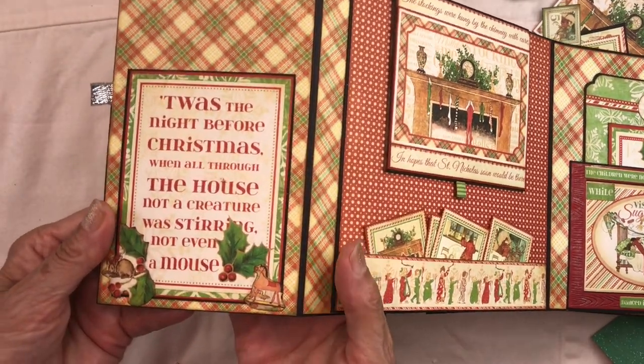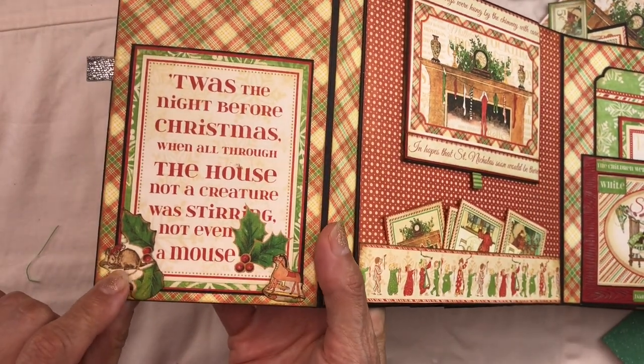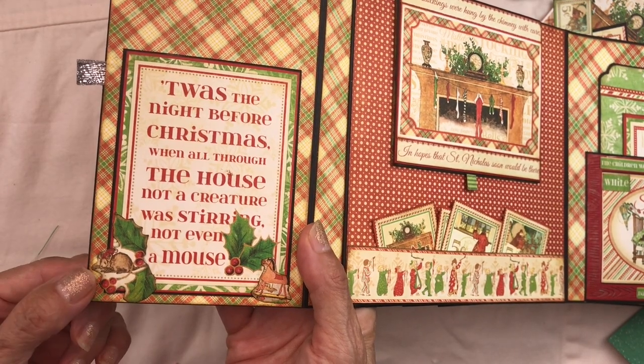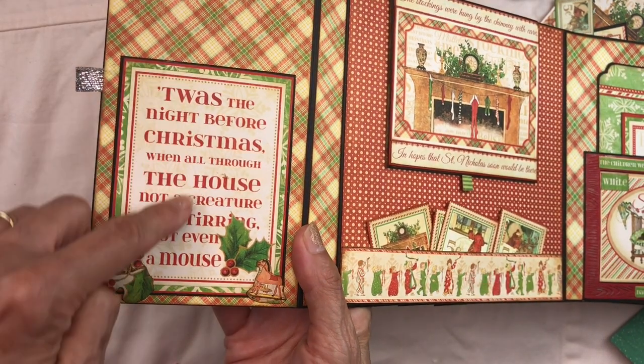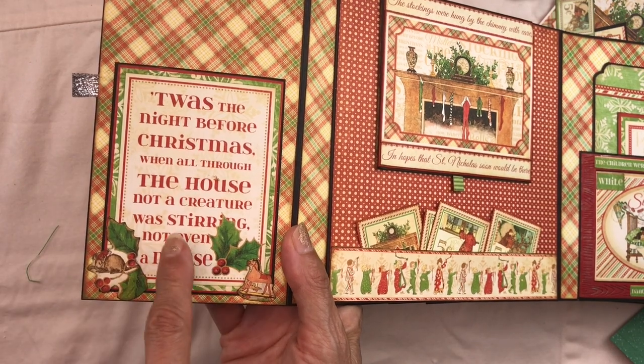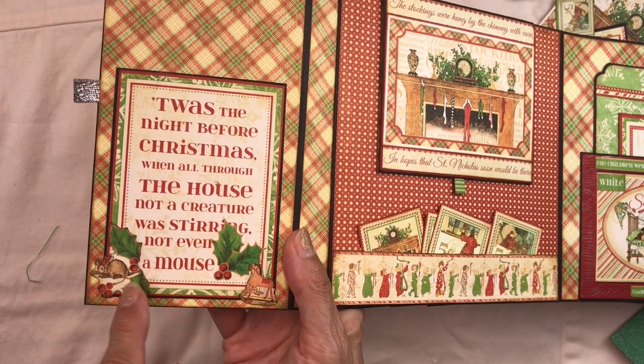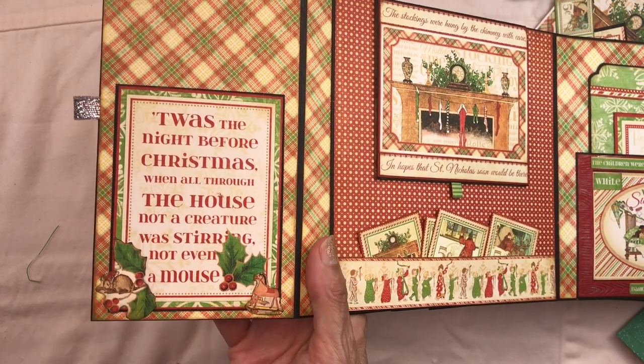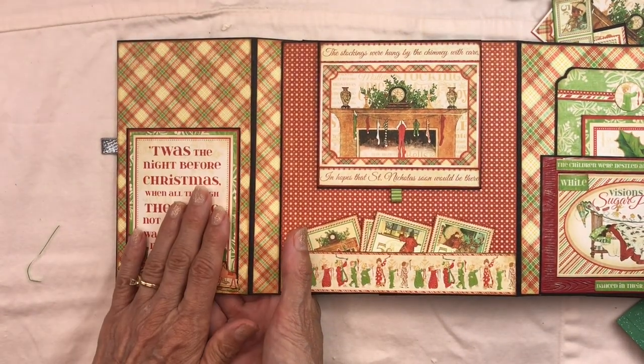What I ended up doing is covering up one of my magnets with this little mouse, which actually is really cute because it does go along with "Twas the Night Before Christmas, when all through the house not a creature was stirring, not even a mouse." So that does fit there. So don't attach this.